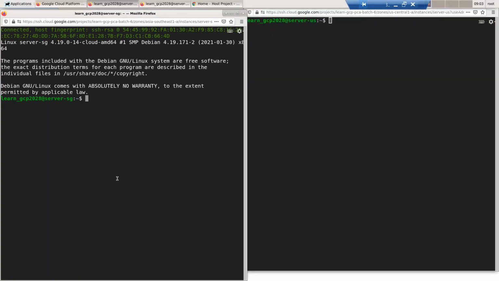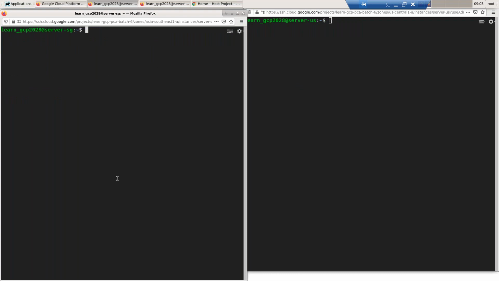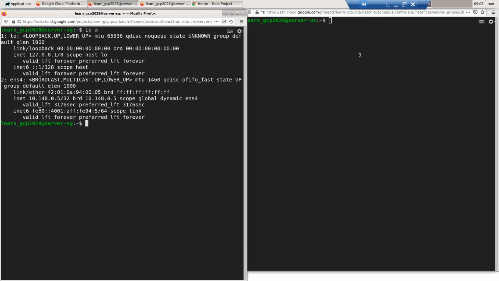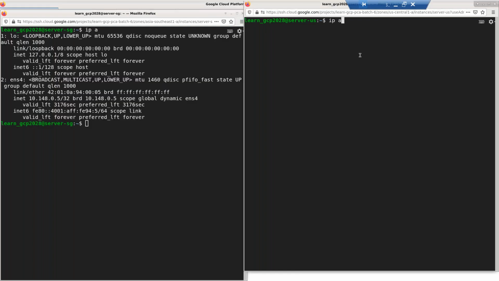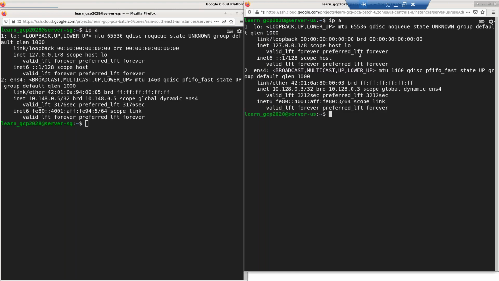If you are on a Linux machine, you can get the IP address, or you can get it from your GCP console. Either way, you should be able to get the IP address. The IP address which you see for US, this is the US server. US is on my right hand side. Singapore is on my left hand side.